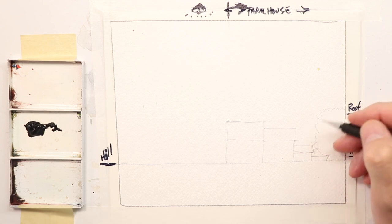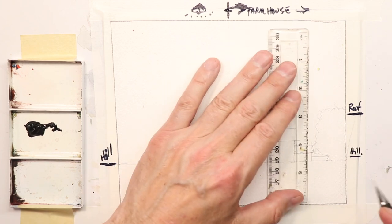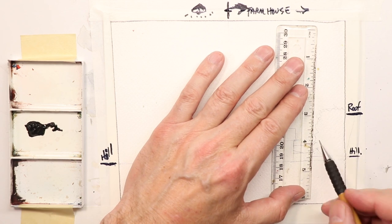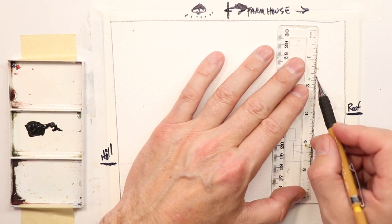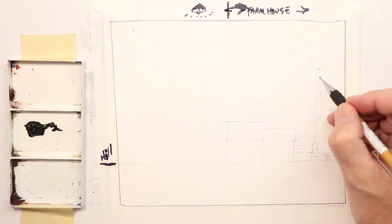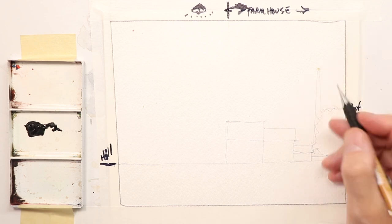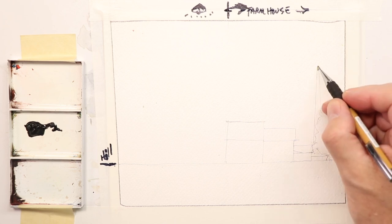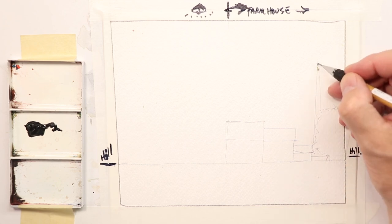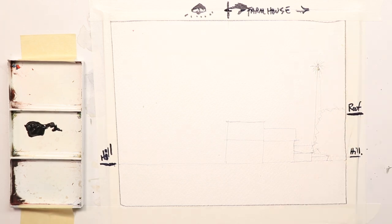And then over here, let's get a ruler just to make this a little more accurate. This is a windmill over here. So I'm going to make the windmill like this. Okay, and then the windmill's here. And then we're just going to go around. Okay, that's our windmill.